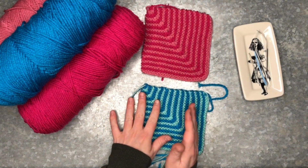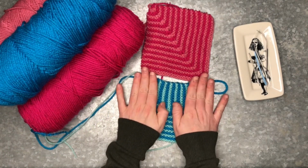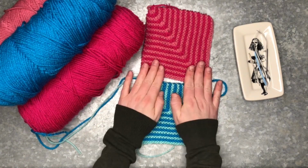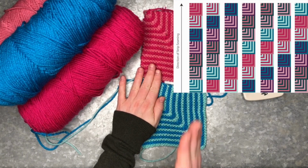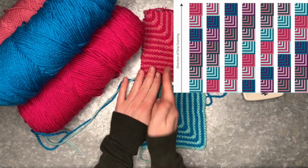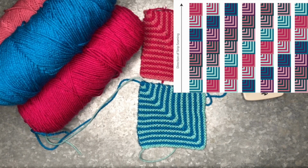In any event, as I mentioned, there is an assembly diagram. And how I would recommend tackling that diagram is by first sewing short seams between the squares to form strips, and to then sew those individual strips together. So there is a little diagram, and I've included a directional arrow here just for reference for this video.